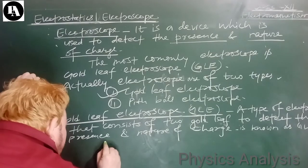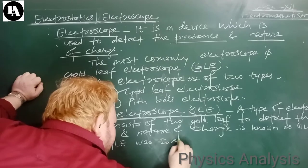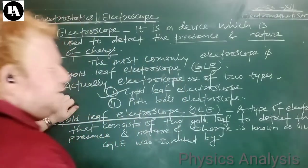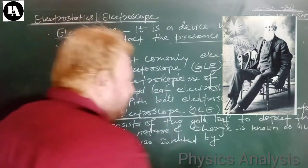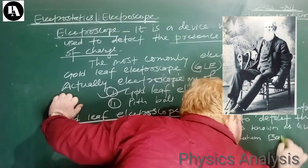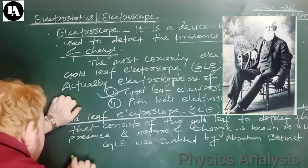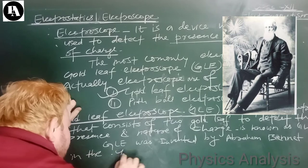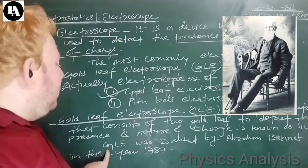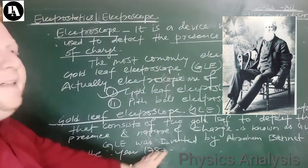Actually, gold leaf electroscope was invented by one physicist. His name was Abraham Bennett. Bacho, gold leaf electroscope was invented by Abraham Bennett in the year 1787. Remember that.